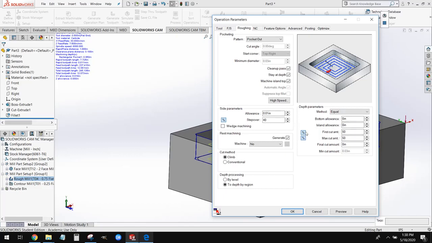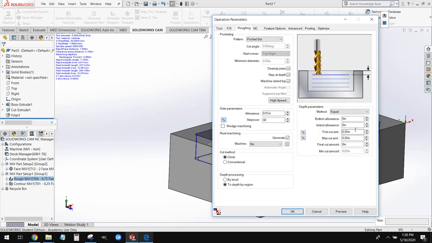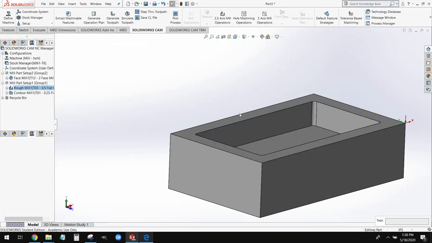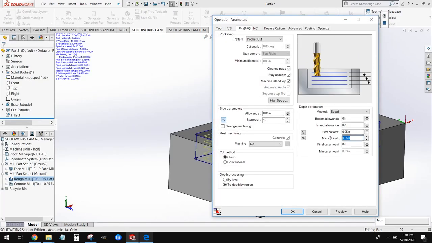For depth parameters, we're going to change both of these here to 50 thousandths, just like we did in our last tutorial. Oops, let's go back into that. To 50 thousandths. We don't want to be cutting more than that, specifically on the machines that we have.